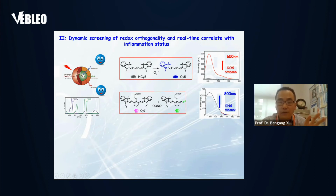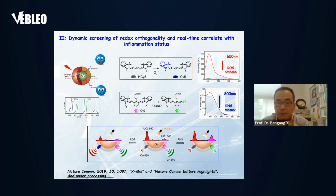As you can imagine, we can anchor these two fluorescent molecules on the surface of the upconversion particle, and each of them has its own responsive wavelength to ROS and RNS change. So we can achieve detection of two radicals simultaneously at two different wavelengths. More importantly, as you can see in this figure, after the ROS reaction the molecular signal will increase, and after the RNS reaction the fluorescence emission drops. So finally, we create a very critical platform with two molecules on the surface. Any time we have different ROS and RNS reactions, we always get a different fluorescence and absorption change, which gives us very good ratiometric analysis to precisely map the radical changes at different time points and stages.